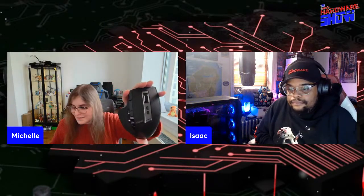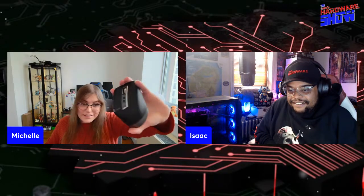I don't want to do Logitech. This is interesting. This is the Rapoo MT750S, which is a company you've probably never heard of, and a ridiculous string of consonants and numbers. And the reason for that is it is a clone of the Logitech MX Master 3, which is currently our number 1 favorite productivity mouse. All of these productivity mice we're looking at, by the way, are wireless because lag isn't a huge deal when you're just typing stuff up or going through spreadsheets or whatever.